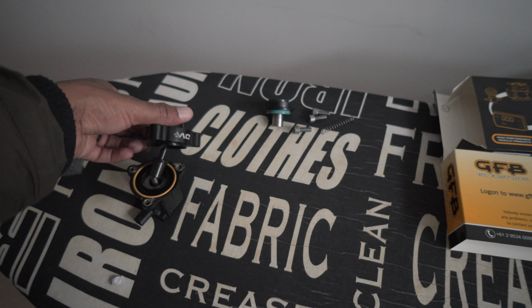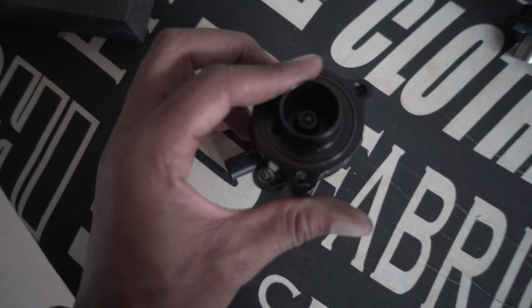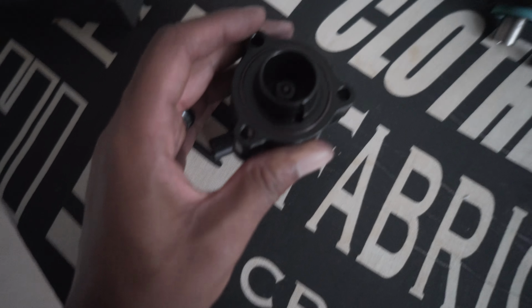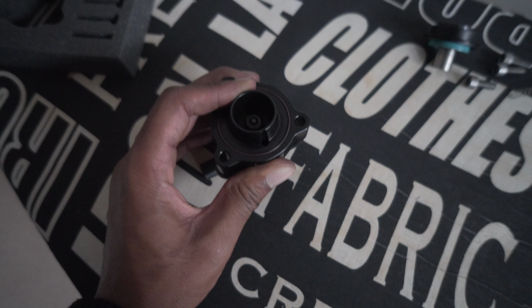Let's stick that on top there. I don't think I can do this with one hand, but I'll show you after. It really needs to line up, which is a good thing because it can only line up one way. So if you line it up and it doesn't match, then you know it's not on. But once it is, push it all the way down and you should hear a nice click.